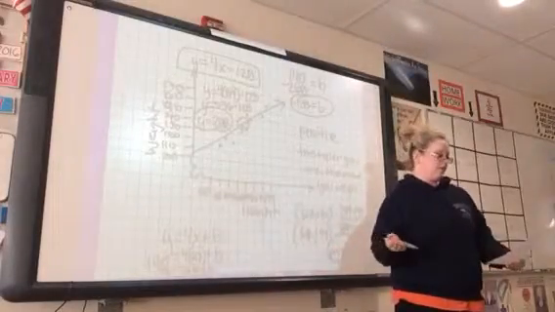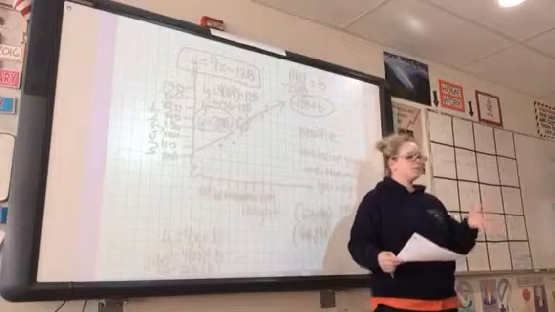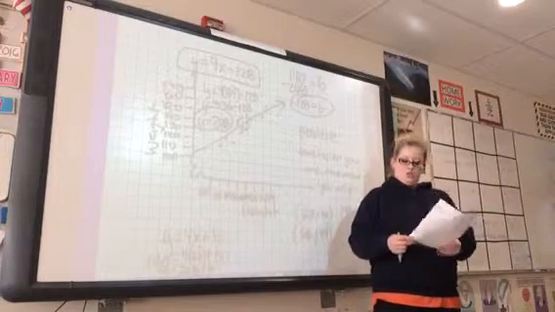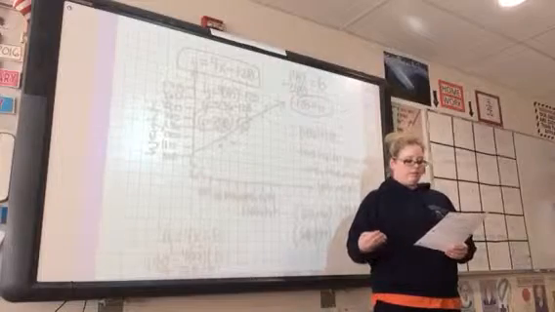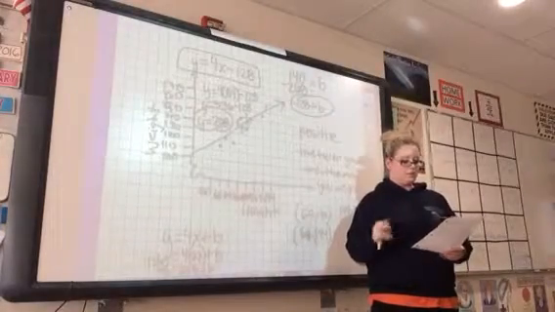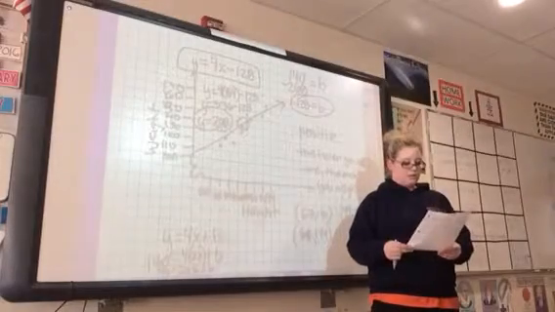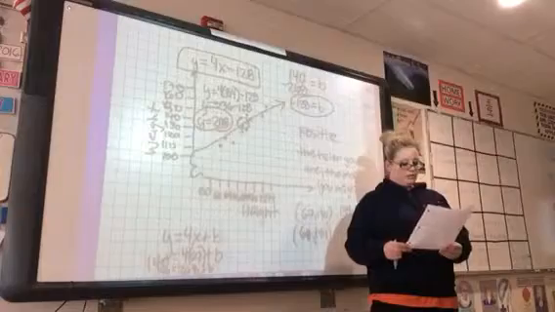Okay, if you're finding the inverse of a relation, what do you do? Matt? Switch the coordinates. You just switch the x and y coordinates. So we're going to switch -5 to 13 and 13 to -5 and just keep going. We're going to switch all those x and y coordinates and rewrite them. That's all we do for 6.